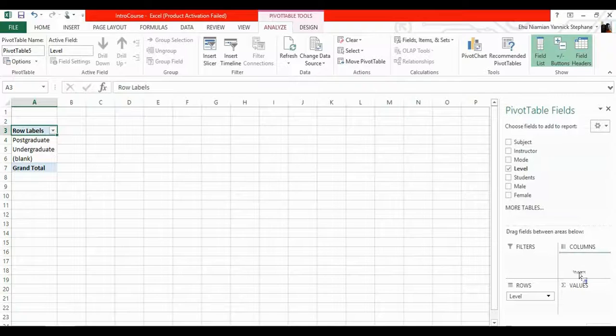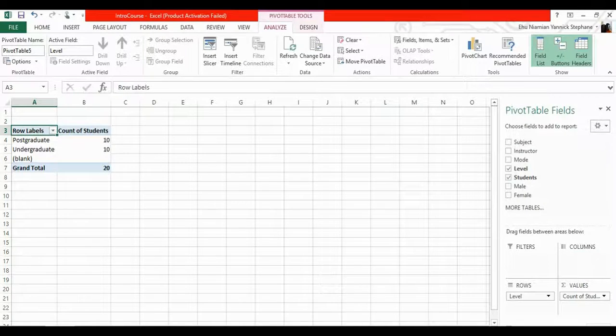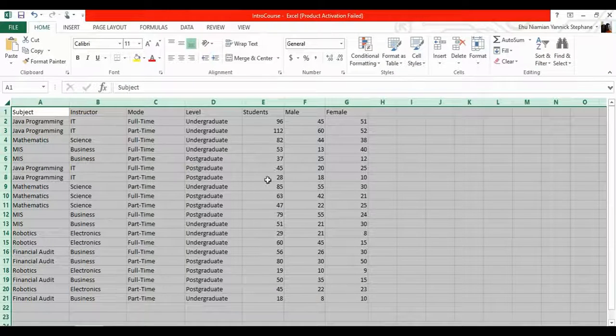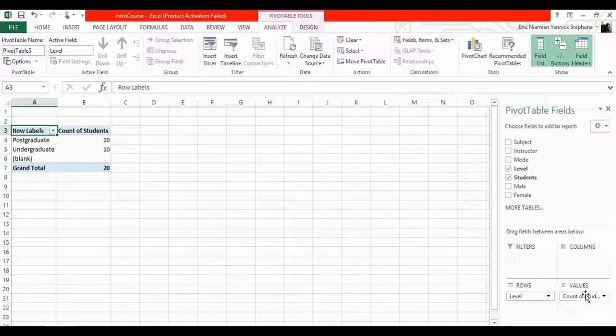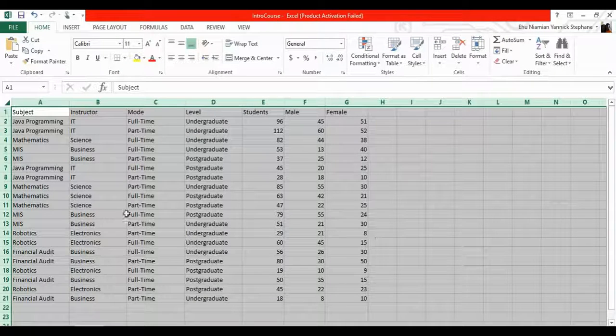Then here we drag and drop student, because the student column contains the number of students for each program. Here you can see that we have 10 rows. This is not the number of students, but the number of rows for undergraduate and postgraduate.